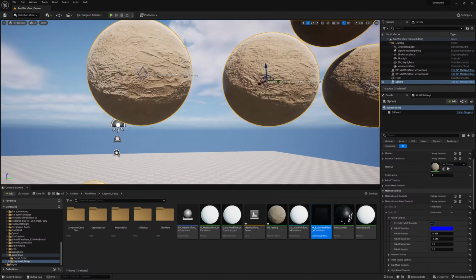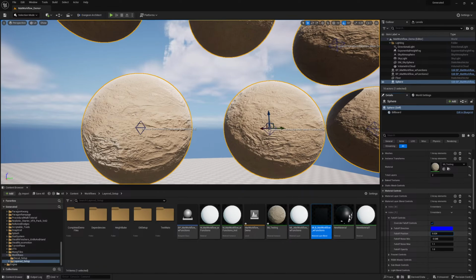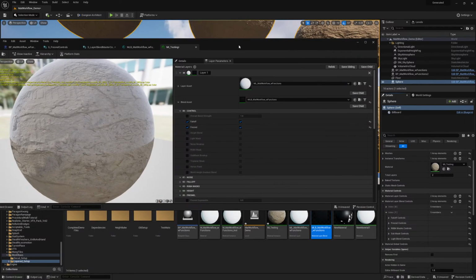For this, make it a smooth transition, or smoother transition, and there you go. Perfect. It is all working. Okay. So falloff for now we have added. Fantastic.